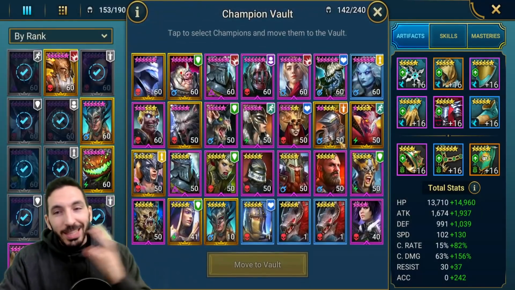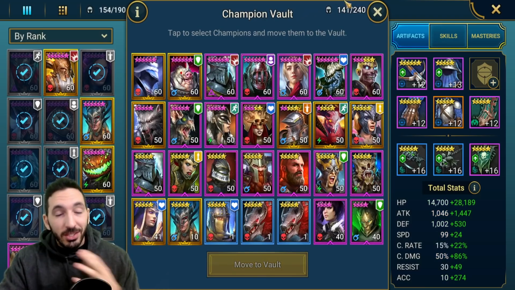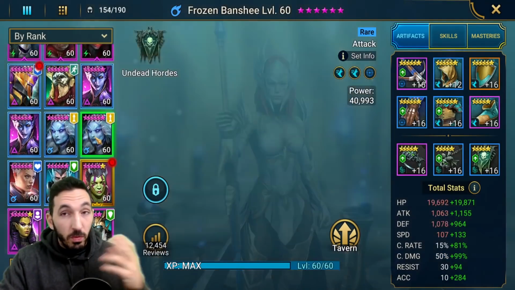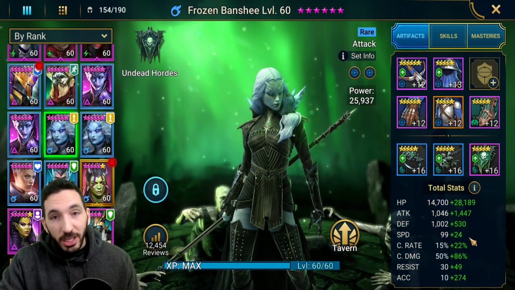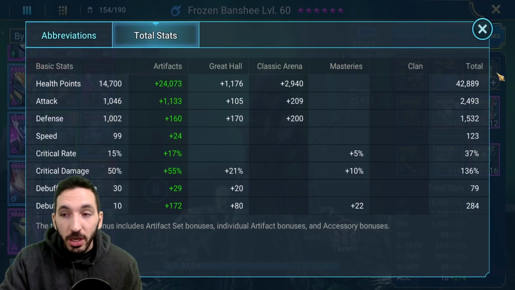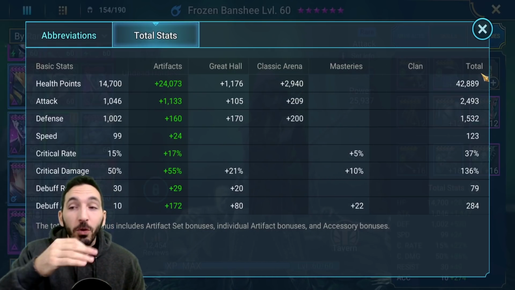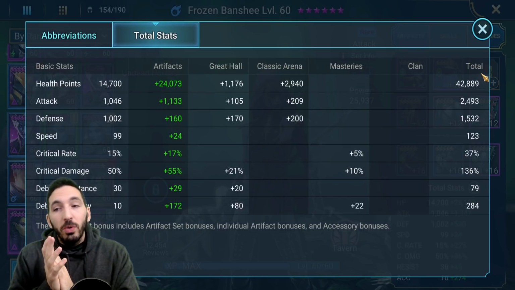And then finally, guys, the slow boy, the target that needs to get stunned all the time by the boss, and how it works always with this budget Unkillables with one Maneater. Here she is, Frozen Banshee, the second Frozen Banshee of this account. 1.5k defense while having 43,000 health. So keep that in mind.